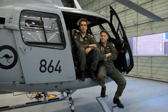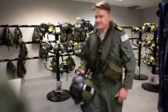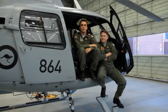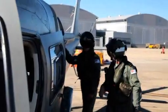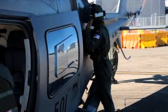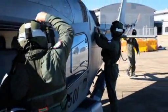G'day, I'm Sub-Lieutenant Ben Martin and I'm currently a line pilot on the Augusta 109 helicopter. I've been through the Squirrel, which you can see here, which Sam actually instructed me on and taught me how to fly helicopters. And now I've kind of moved along the pipeline onto the Augusta 109. The Augusta 109 is basically building on the skills that you learn on the Squirrel as the basic training helicopter, and it's a good stepping stone between the Squirrel and the Seahawk, which is where Sam's background is.